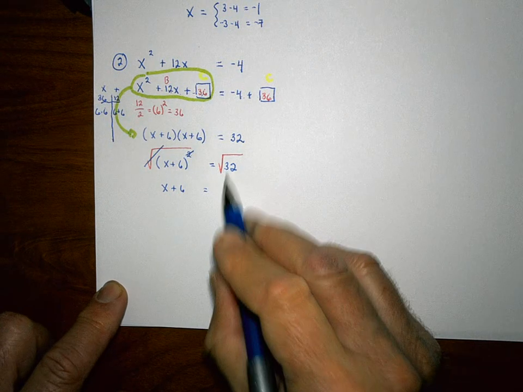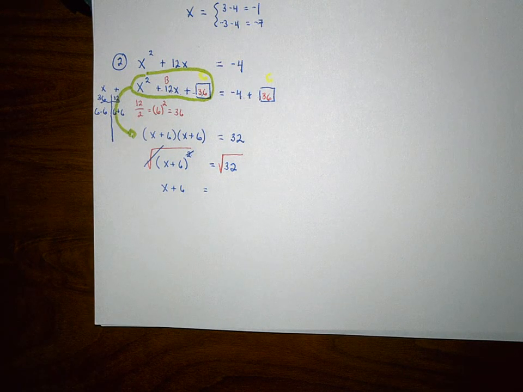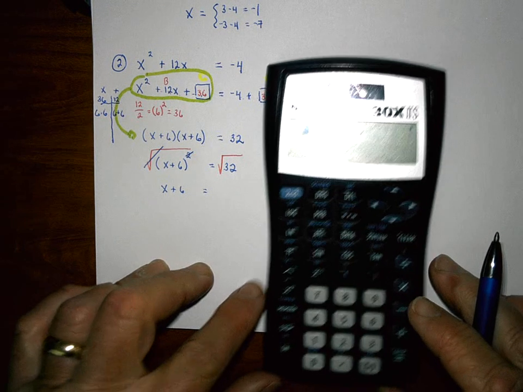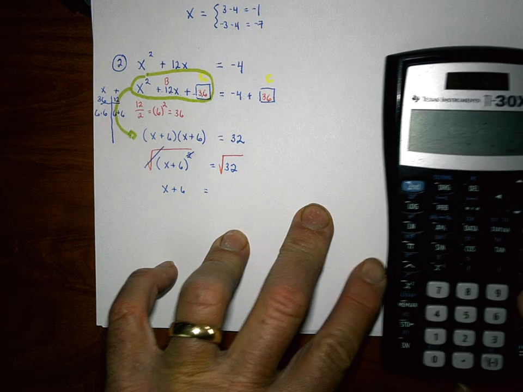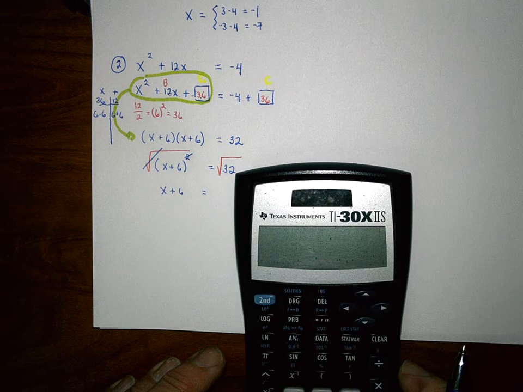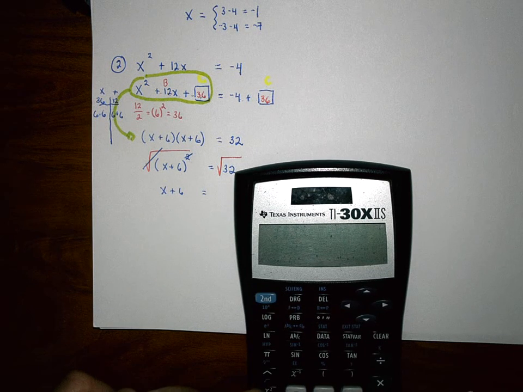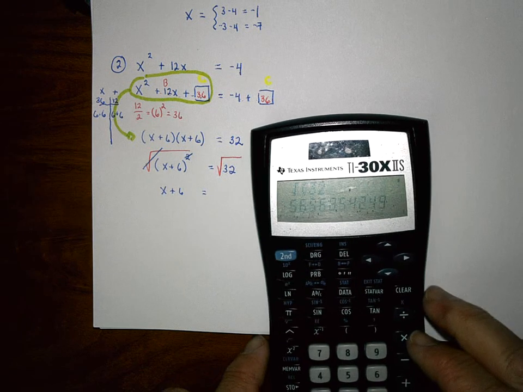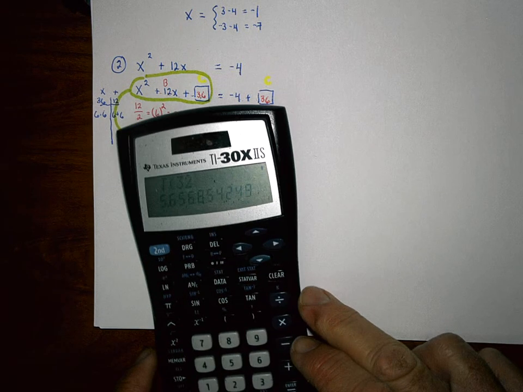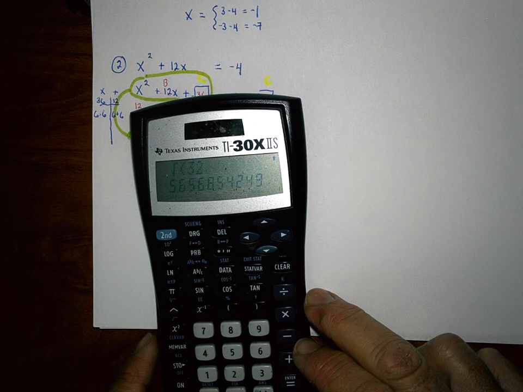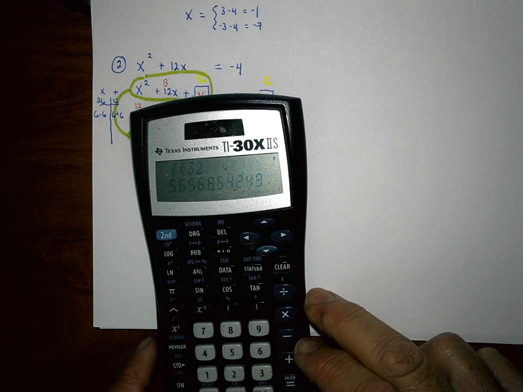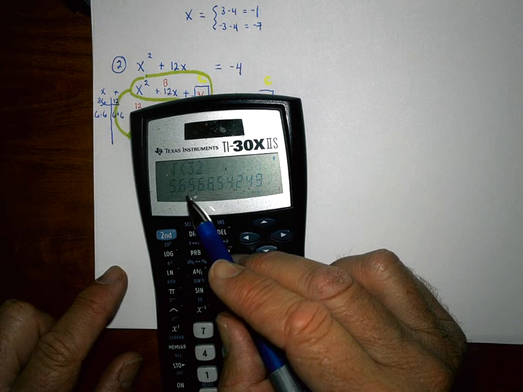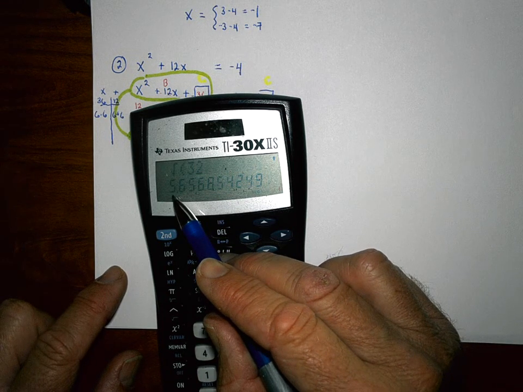Now, here's where you have to be careful on these answers. So the square root of 32, if you notice, and I'm going to use my calculator here to show you, hopefully you can see it get worked out. The square root of 32 turns out to not be a perfect square root number. It's 5.656854249. Okay, so if you get a decimal, I'm okay with you using a decimal. Let's go ahead and just say this answer is, well, actually, you know what?